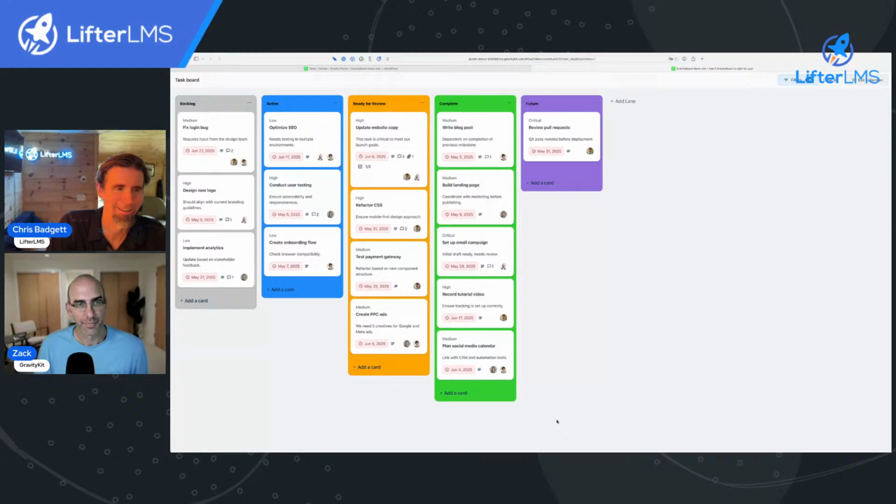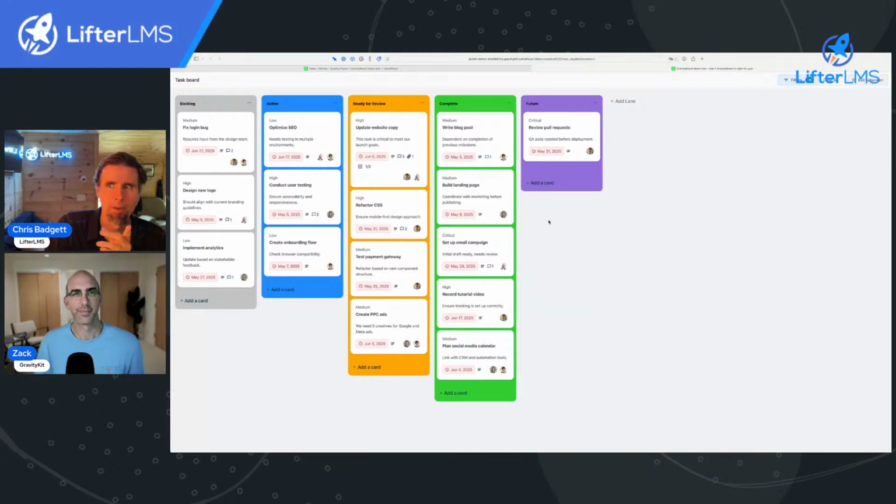It's literally a multi-$100 million of value that's sitting inside of Gravity Kit All Access Pass, or you can get the individual add-on if you just want Gravity Board. But this is really, really cool.